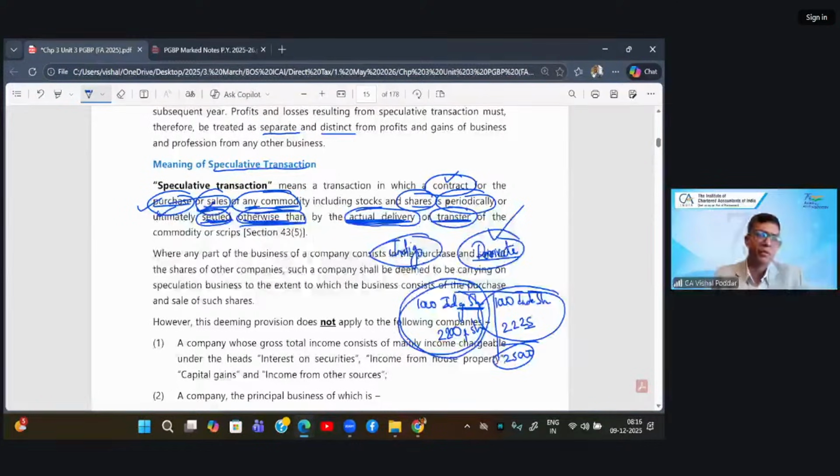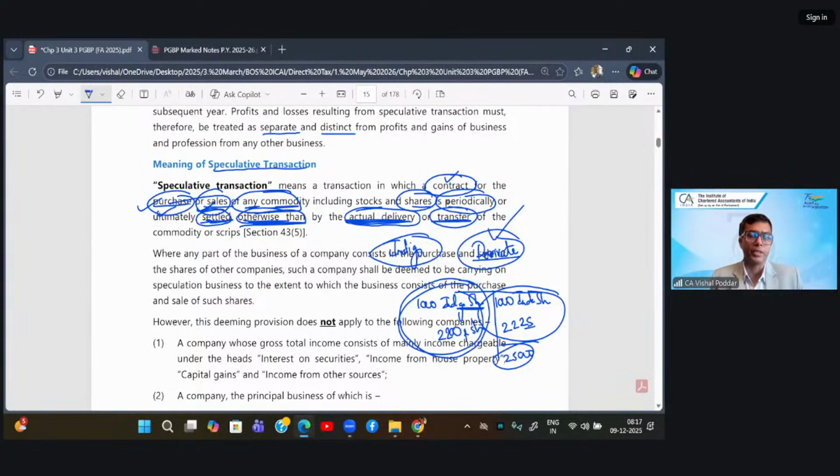Now, let me tell you first thing, there is nothing illegal in such types of transactions. In fact, in businesses, many times such contracts are entered into for various purposes of business, not for earning income, but for protecting the business from any unexpected rise or fall in prices in future. That is where such contracts were originally used to protect the business, which is called hedging.